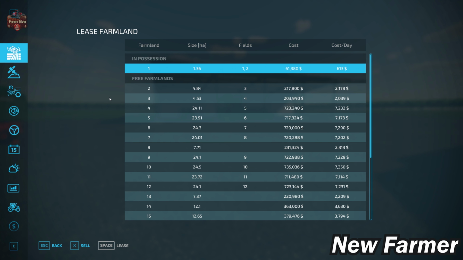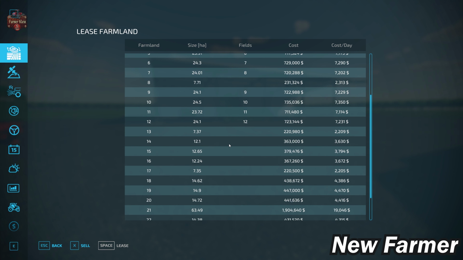Let's go ahead and take a look at our farmland lease screen. This is going to show us all of the buyable farmland on the map, how large the farmland is, if the farmland included any field or fields, what is included. Then lastly, how much is that given farmland going to cost us?